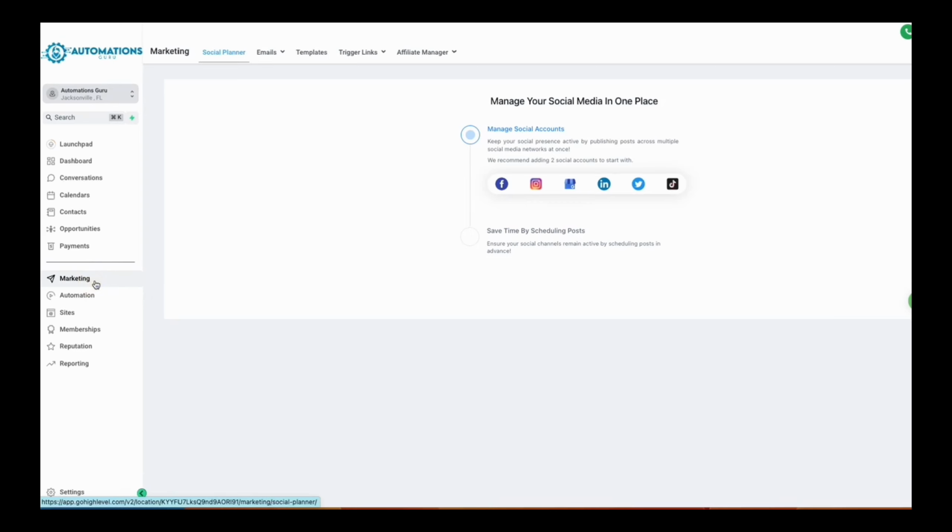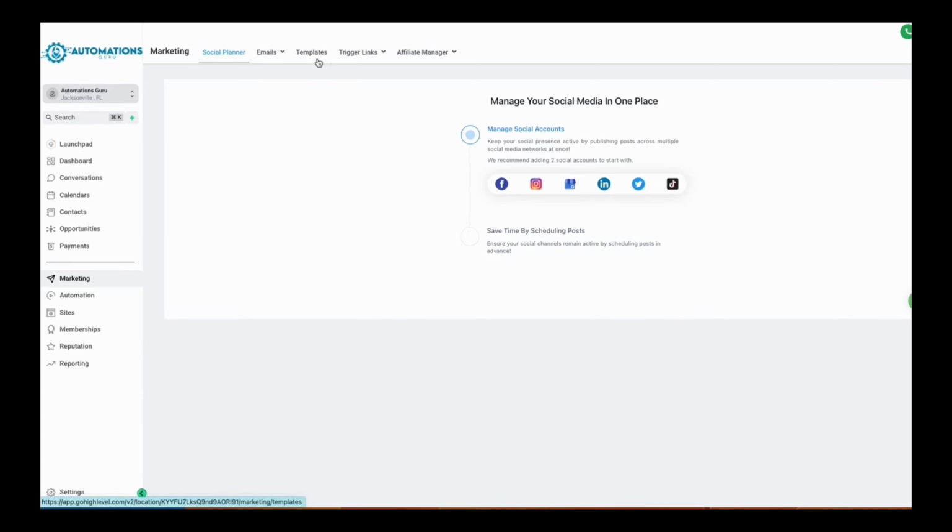Next, we will come down to the marketing tab. First, you will come to the social planner. In this section, you can connect different social media accounts and schedule posts. Next, we will come to the email builder. We have campaigns and templates. We can design any emails here with lots of pictures and coding, and then we can use these emails in our workflows and campaigns.